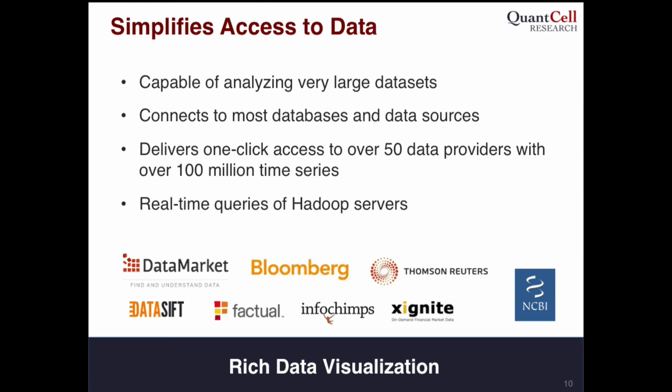Through a partnership with DataMarket, a data aggregator, we are now delivering one-click access to over 50 data providers with over 100 million time series. Our data browser for DataMarket is a good example of the end-user programming in QuantCell. Users can browse the available data in the DataMarket browser, and with one click generate an expression in the spreadsheet cell that creates a connection to that data source. And adding intuitive access to more data sources, similar to DataMarket, is something that we're going to be focusing on going forward.